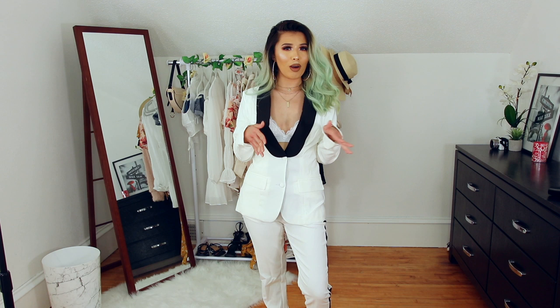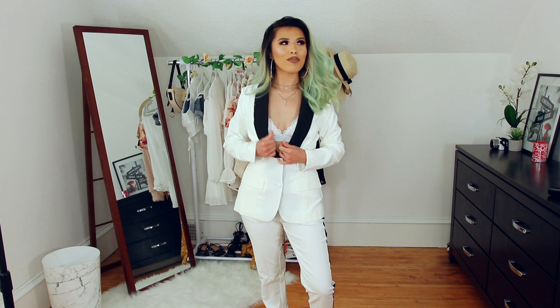Okay, so this is the next outfit. Obviously, it is a complete suit. This outfit was actually inspired by one of Anne Hathaway's looks from her movie The Hustle. The moment I saw her in that outfit, I just fell in love with it and I just knew I gotta have an outfit like that. I couldn't find anything like her outfit. This is the closest one that I can find in Shein.